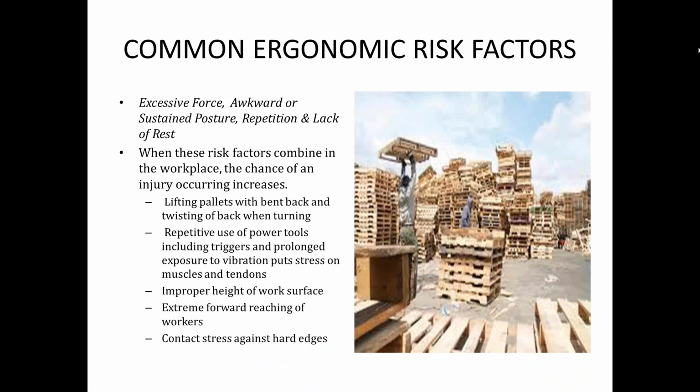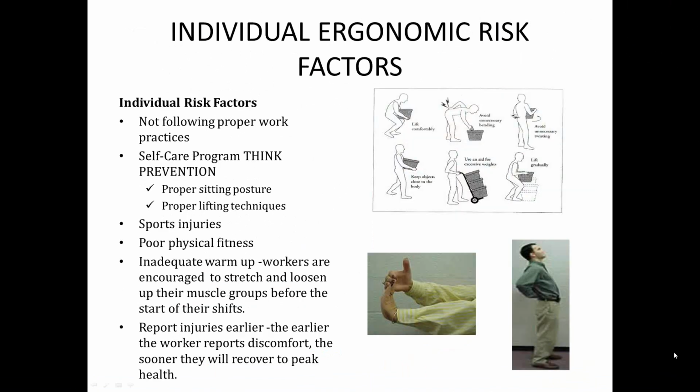And a good example of that is often found for people that work on computers, where they have, for example, their keypad on the desk, and they've got their wrist sitting on the sharp edge of the desk. That's a common risk factor for an ergonomic type of injury. So individual work factors that cause risk: not following the proper procedures. So if you're trained to properly lift, what you can do on a personal basis is follow the procedures that you've been trained for.